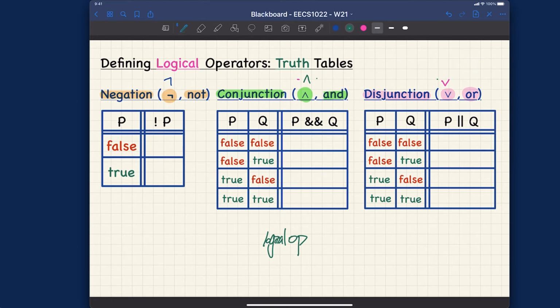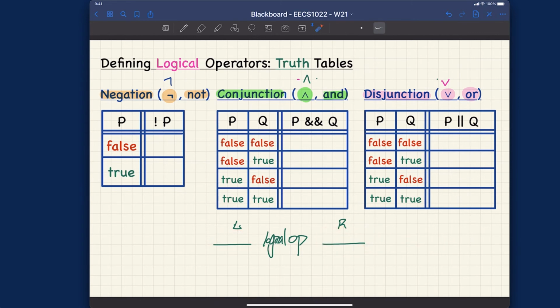You got the left operand over here and the right operand over here. Now we want to define, for all the possible scenarios, what value it should be evaluated into. For this particular logical operator, which can be either conjunction or disjunction, we want to talk about all the possible combinations of left and right and what the corresponding value should be evaluated into.